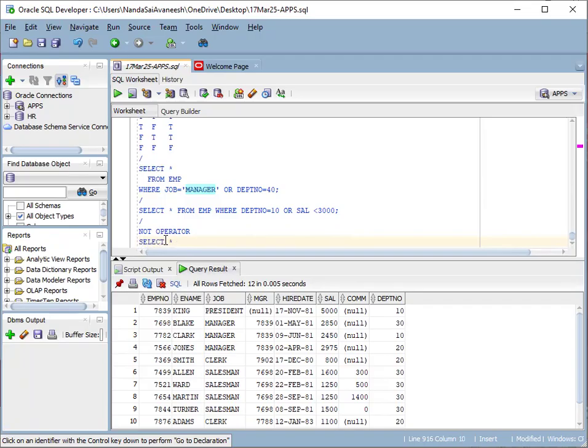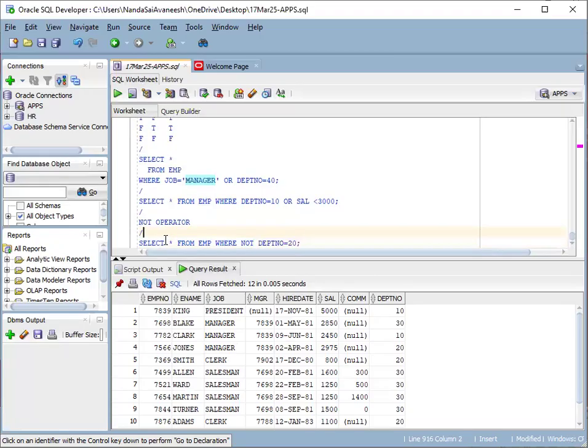Select star from EMP where not DEPT number is equals to 10 or 20, whatever it may be. Okay. So select star from EMP where not department number is equals to 20. What we are saying?